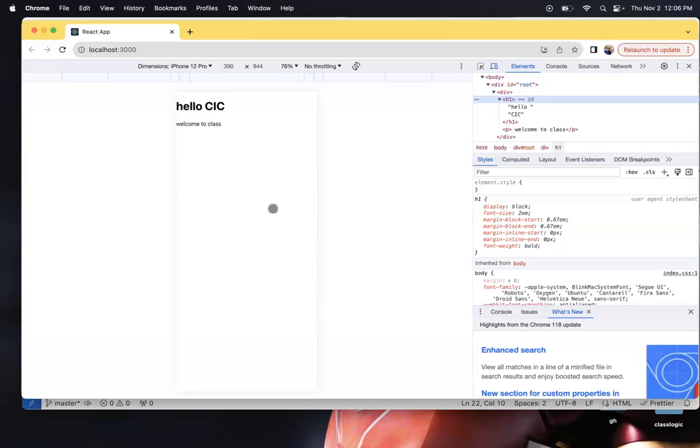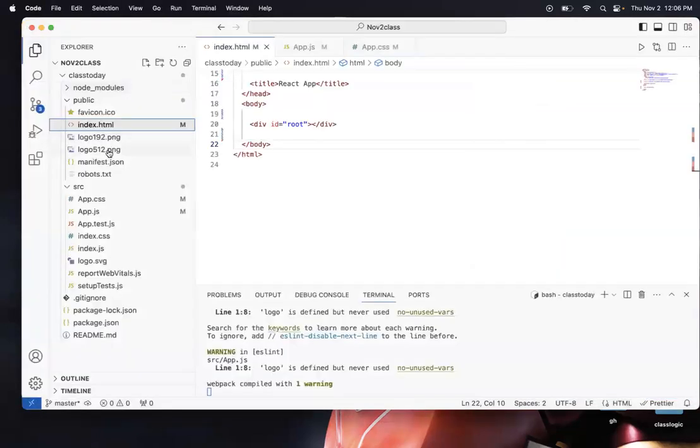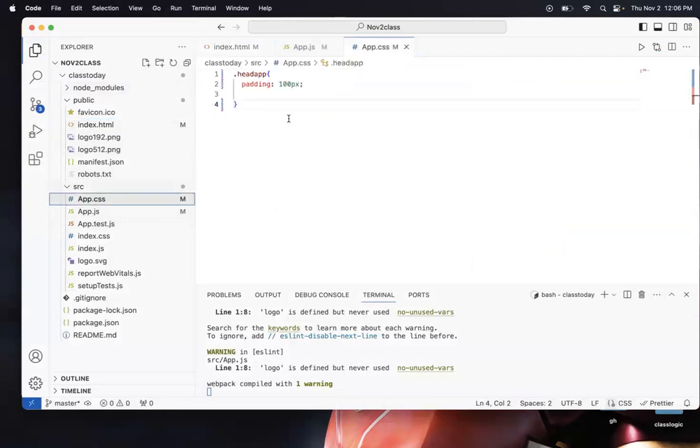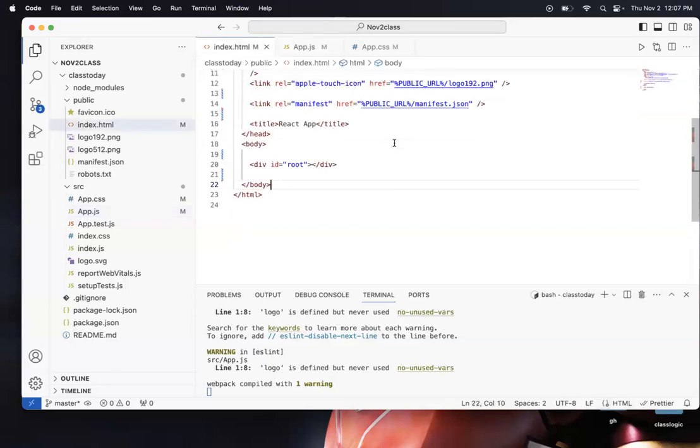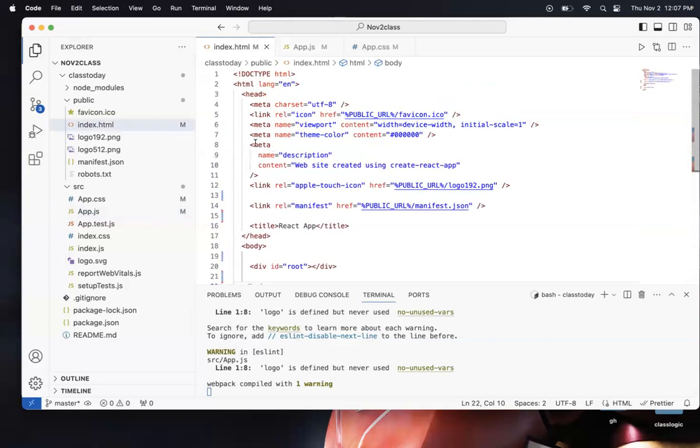Yeah, of course I can show the CSS file. My CSS file is over here, App.css. It's not doing anything because I didn't add this title or add this class to any of the tags over here. So it's essentially just going to be the same. So the CSS file right now is null. It has nothing. It has no use because I didn't add any CSS to it yet. The HTML file is over here. It has nothing. All these I can just get rid of. We don't even need these.